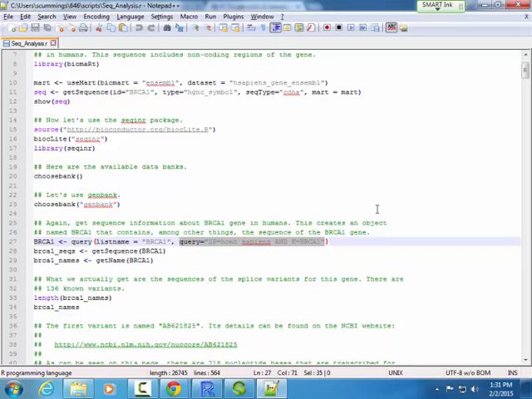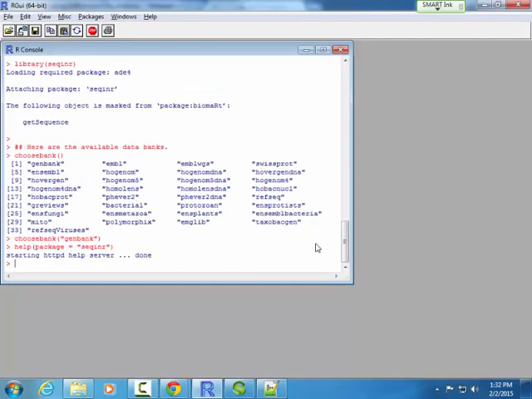So SP indicates that what comes after the equal sign is a species name that needs to match species names that are available. Species equals Homo sapiens, and gene symbol K equals BRCA1. That gives me the BRCA1 sequence object. There's a getSequence function in seqinr. It's different from the getSequence function in Biomart. So I'm going to run this real quick and then we'll quit.